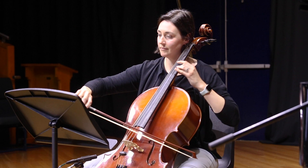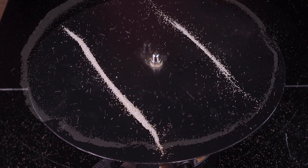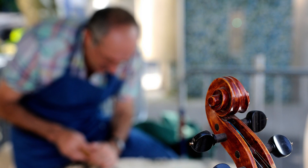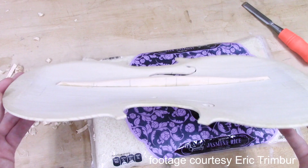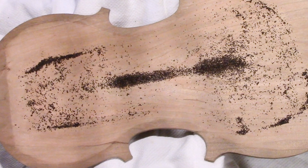And it wasn't any frequency that produced these patterns. Only specific frequencies caused the plate to resonate, and the shape of the plate itself also altered them. And luthiers took note. Only the right shape of the violin backboard will cause the right resonance, and they started using Cladney patterns to diagnose their work.